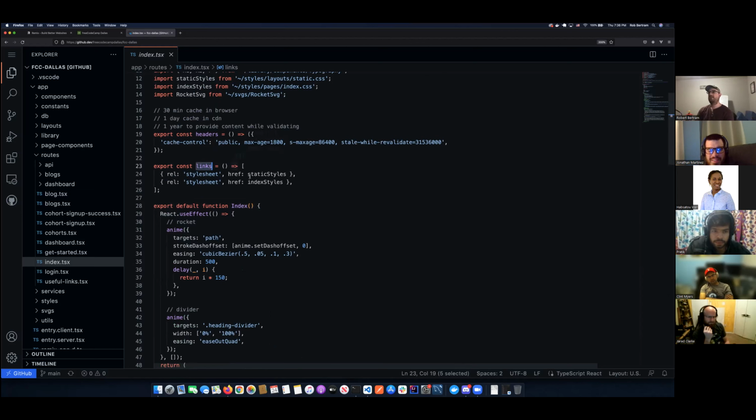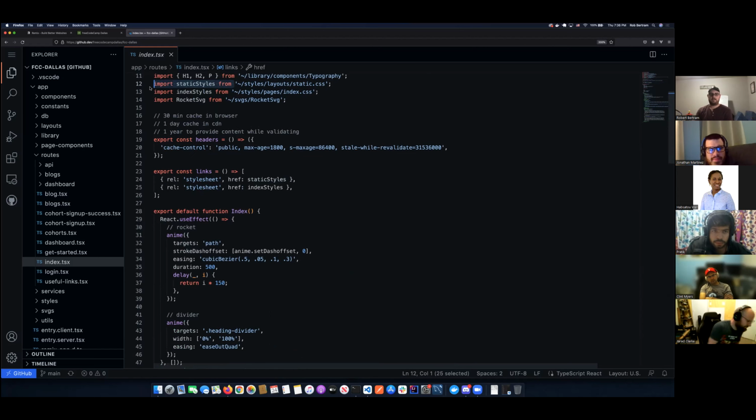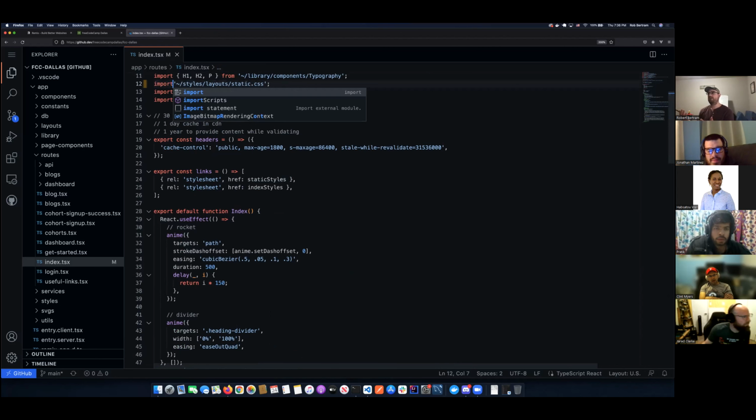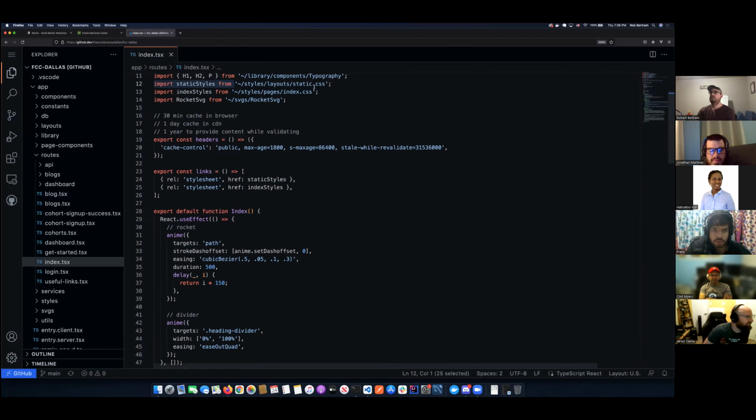So this is static styles, right? Instead of saying import static styles like this and just being available to my page, I'll import static files from this location, and then I will add the variable as the href to my style sheet, right? And this tells Remix, hey, when you build this website, add these link tags, add this style sheet from static styles and index styles.